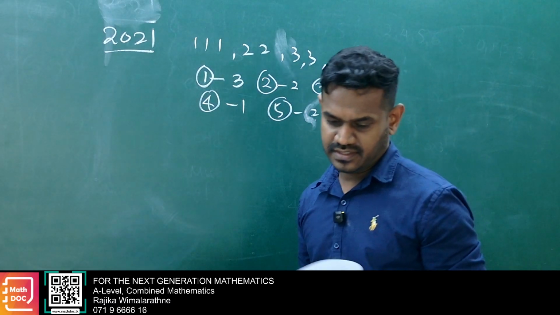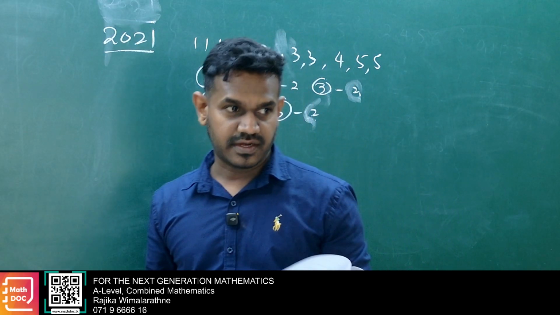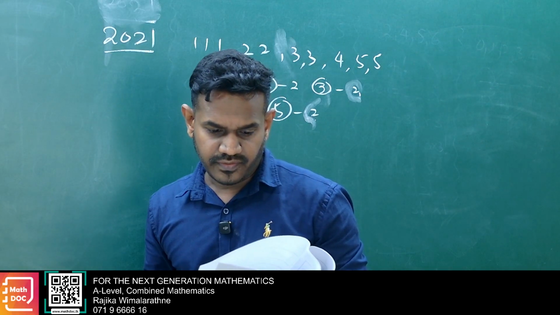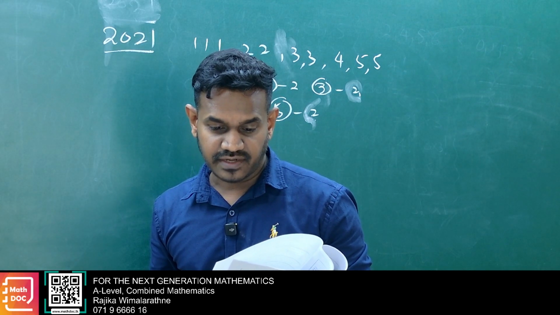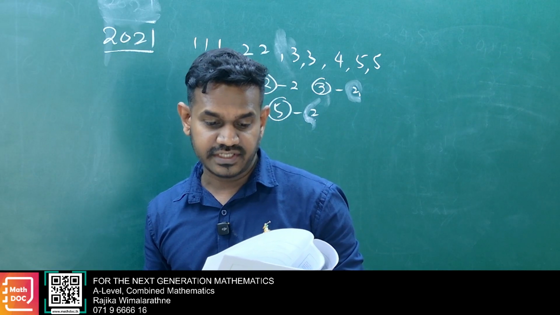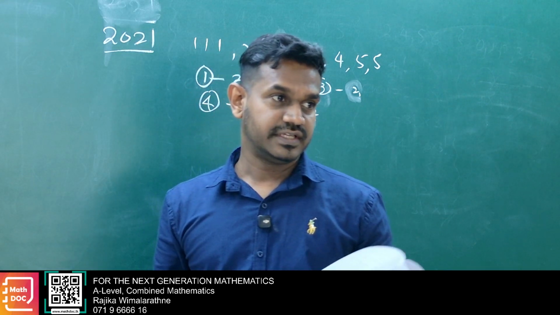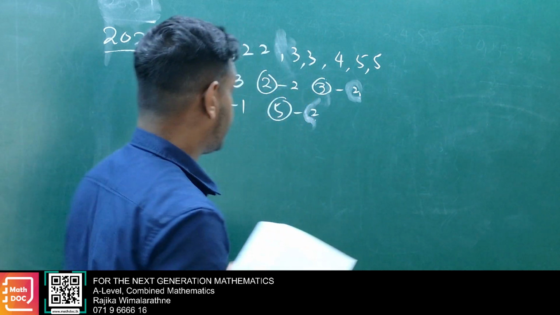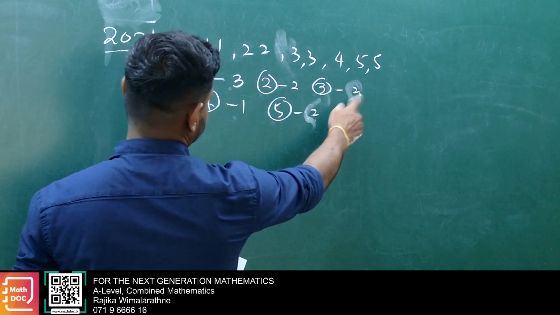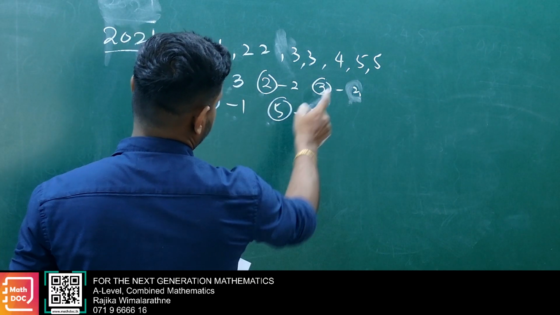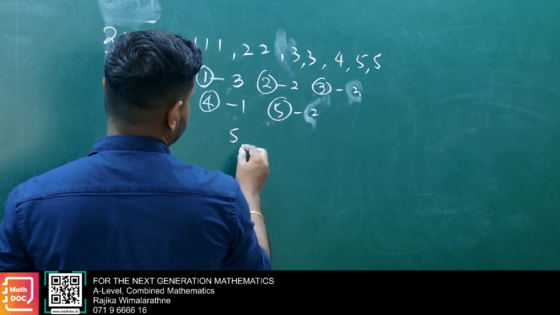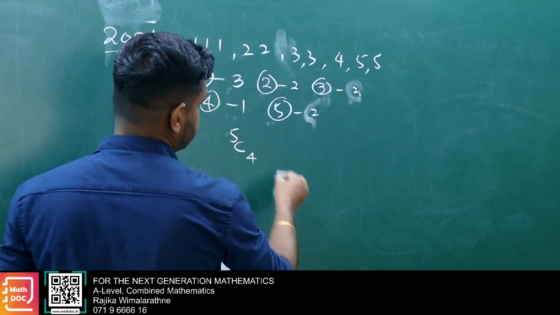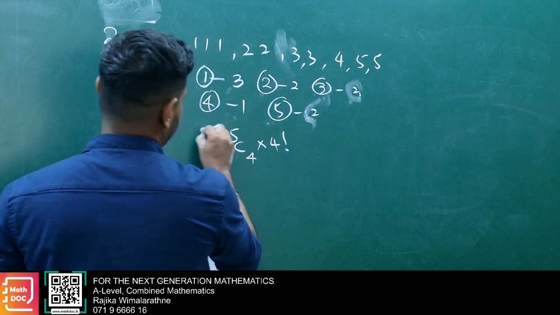Then likewise that is a character arrangement. Find the number of different 4-digit numbers that can be formed if all 4 digits chosen are different. All 4 digits chosen are different. Therefore, you have to select 4 groups first. Select 4 groups out of the 5 groups 1, 2, 3, 4, 5. 5 groups, you select 4, 5C4. Then you arrange them in 4 factorial ways.